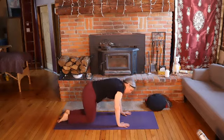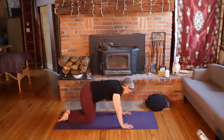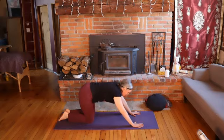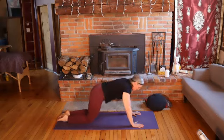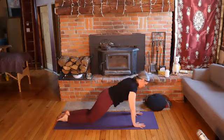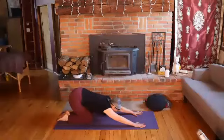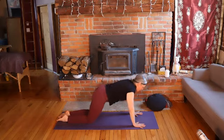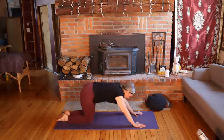So for this next one, we're going to engage the core a little bit. Actually, we're not going to do that quite yet. We're going to bring the hands a little bit forward of the shoulders and come into a kneeling plank. So a little bit of engagement in the core here, and then shift back. So stretching out the shoulders, the hips probably won't go all the way to the heels here. And then shift forward. So you want to find a straight line, shoulders, hips, knees, and then shift back.